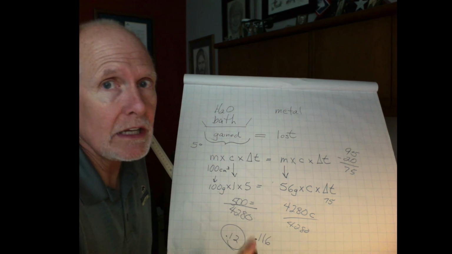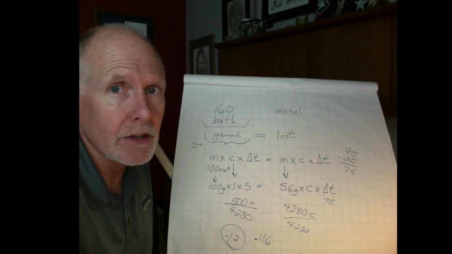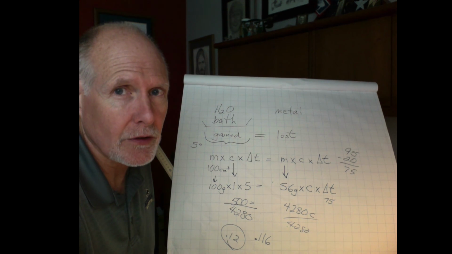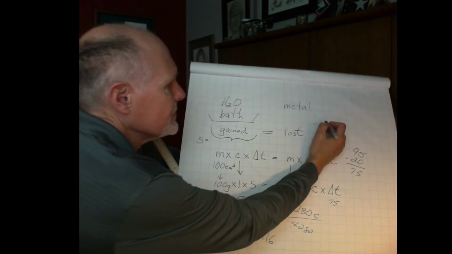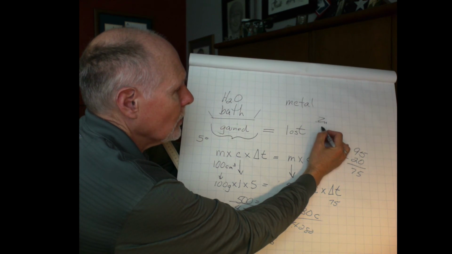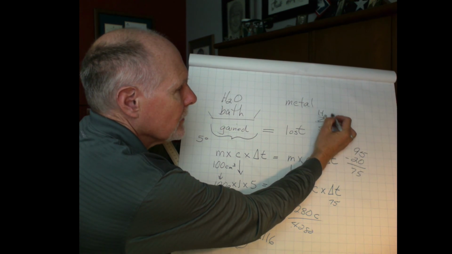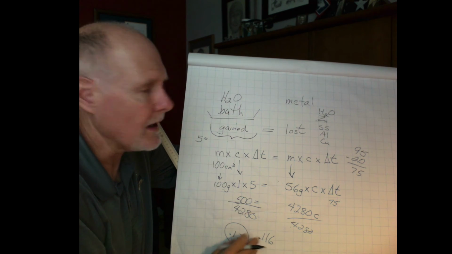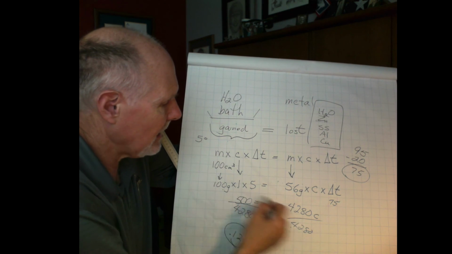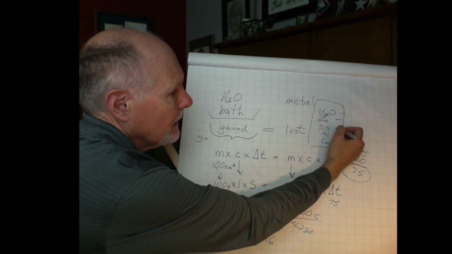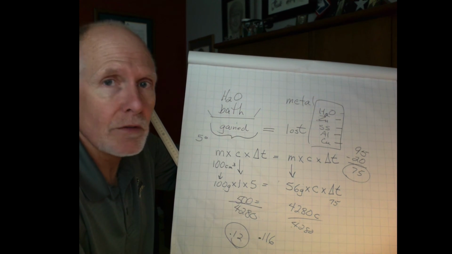The one number that we don't know is the ending temperature for each of your containers, so you're going to need to post that on the discussion area, because we need to know what was the ending temperature for the zinc, the stainless steel, the aluminum, and the copper. I will also post on the discussion area the ending temperature for the water bath. Once you have those numbers, you'll be able to calculate your delta T's and then do the math for each one of these. So come to class next week with specific heats calculated from the investigation that we did for each of those substances. Okay?